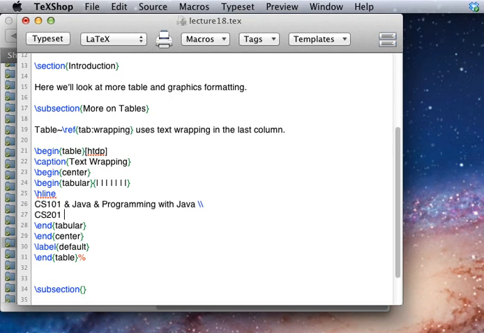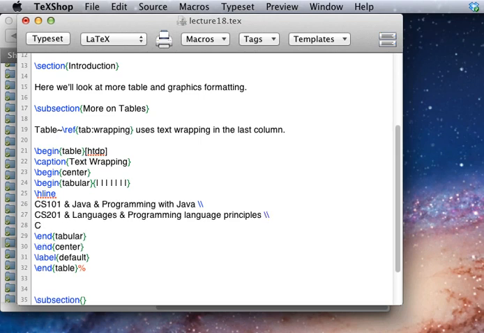We'll call CS 201 languages, and that description, programming language principles. We'll end that line. And then CS 301, we'll make this a compilers class and call it principles of compiler design and implementation.